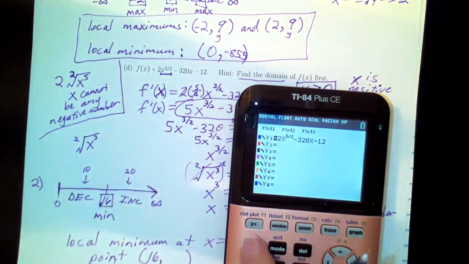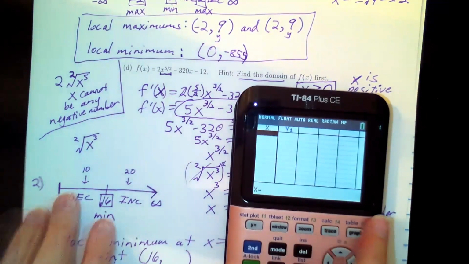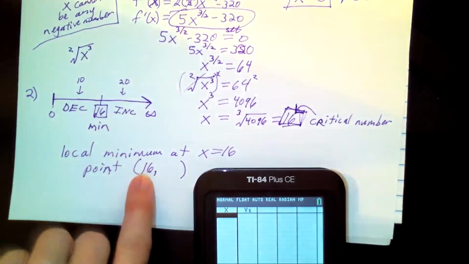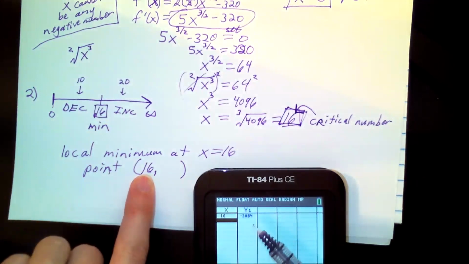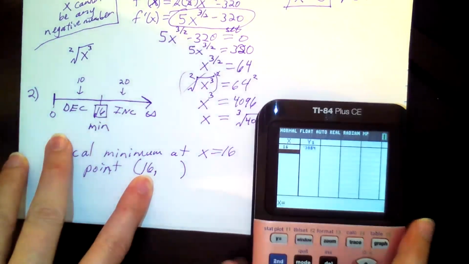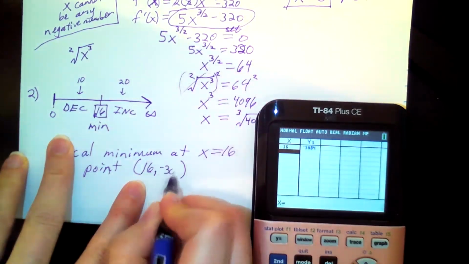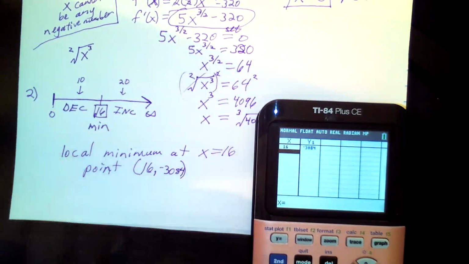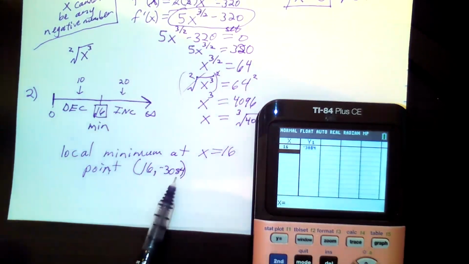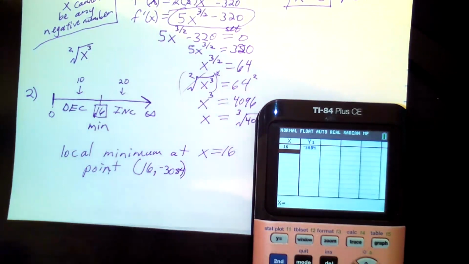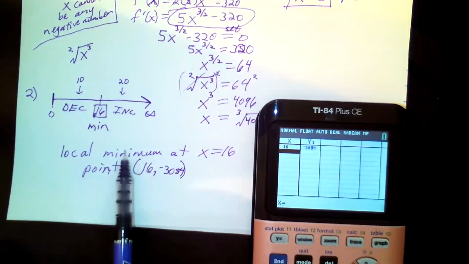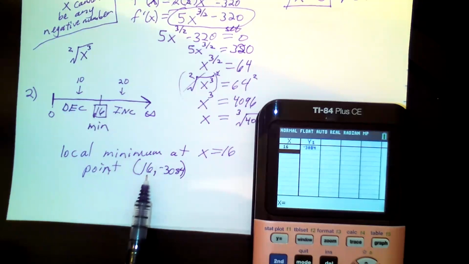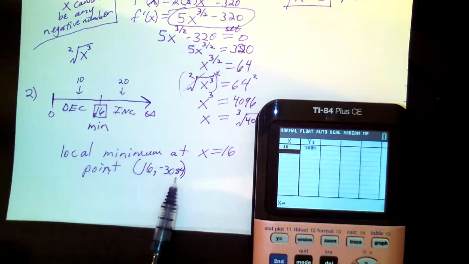There we go. Go back to our table, delete our old data, and I'm going to put in my x equals 16 so I can find the y value there. Since you're plugging 16 back into the original, this gives you a y value of negative 3084. That point is way down there. Might be hard to plot that one if you're drawing it, but that's where it is. That's where our local minimum is. It's a turning point way down on our graph. So what we'd say in words is that the local minimum occurs at 16, and the local minimum is negative 3084.